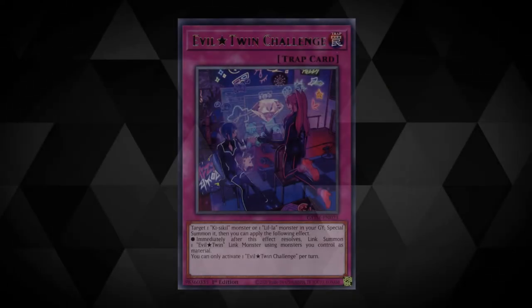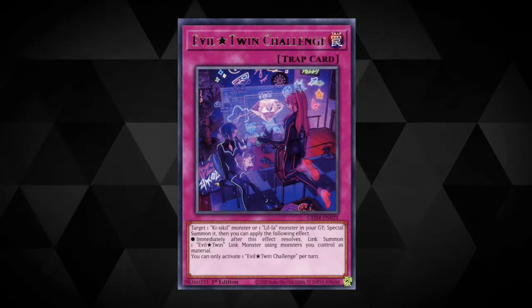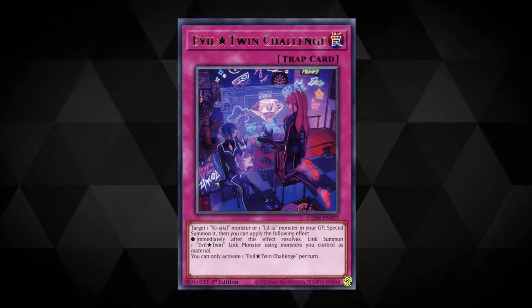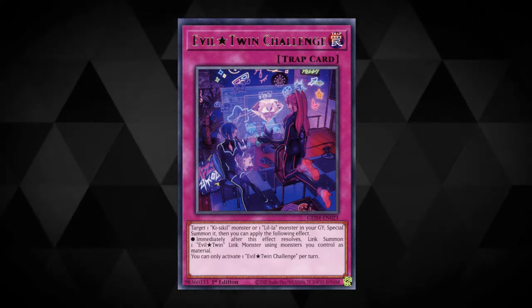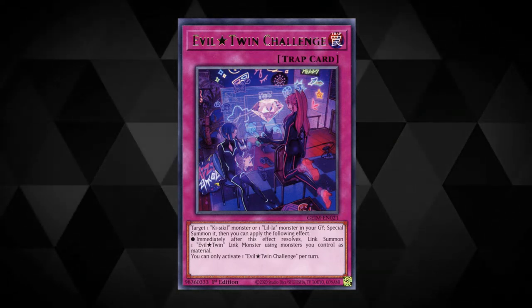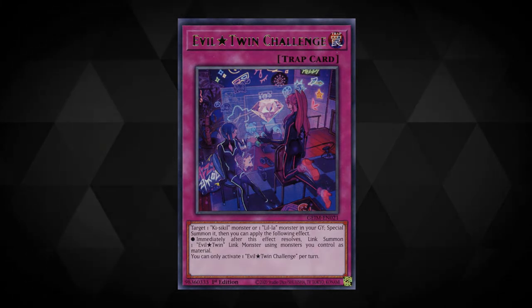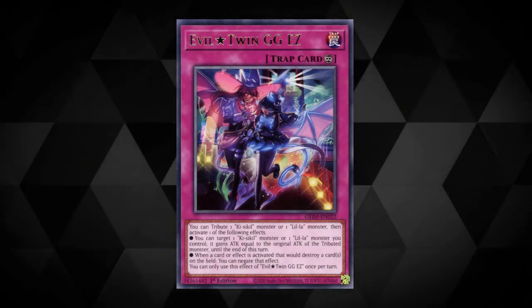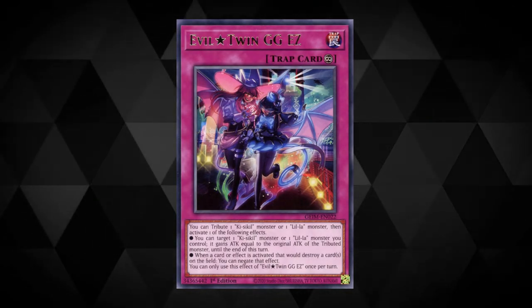Evil Twin Challenge. Special summon a Kisikil or Lil-La monster from your graveyard, then apply the following effect. Immediately after this effect resolves, Link summon one Evil Twin Link monster using monsters you control as material. You can only activate one copy of Challenge per turn. Evil Twin GGEZ. You can tribute a Kisikil or Lil-La monster, then activate one of the following effects.